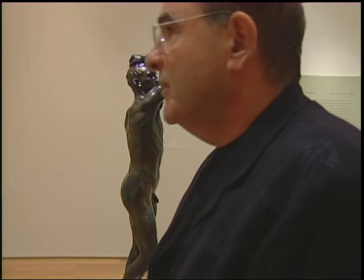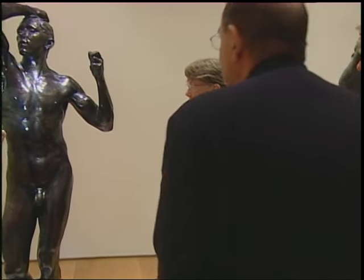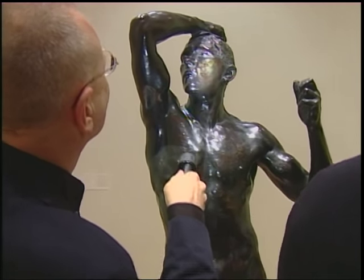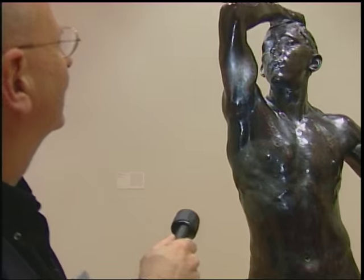If a piece is dark, it amplifies the mass. I think it's interesting, you called it a brown cast, which the San Francisco catalog calls it a brown cast. What color is it? I don't read it that way. Well, what do you see? Well, it's overall. If you were at a foundry and you wanted something to look like that, you'd talk about brown and green and ferric oxide.